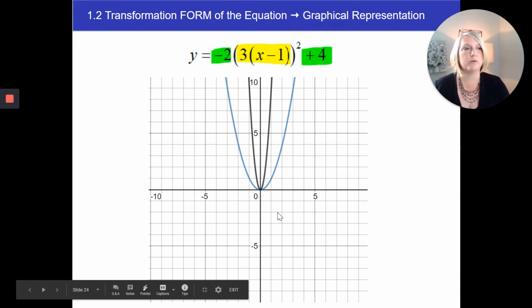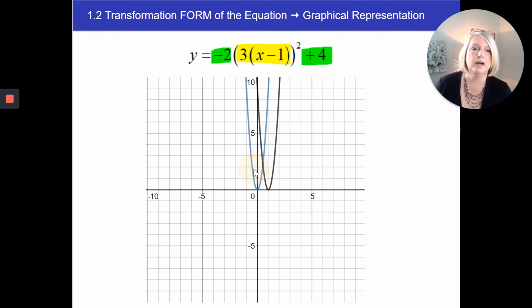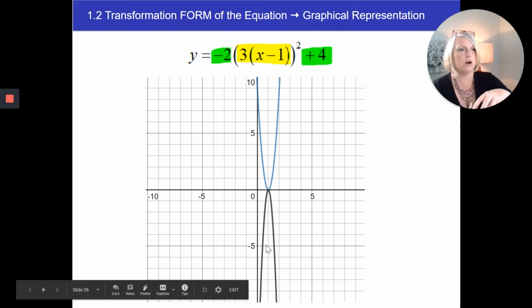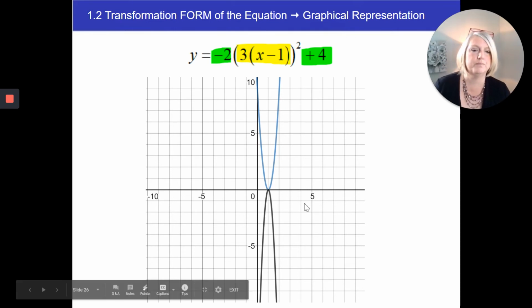We made it 3 times narrower, or we multiplied every x value of the anchor points by 1/3 to get the new anchor points. Then I took it and shifted it to the right 1. I'm deleting the original and leaving only the previous step. So now I'm in right 1. Then I did a vertical flip and made it twice as tall. That's a little bit harder to see, but if you compare, right here at 1/2, it goes to about 2.5, and now at 1/2 it goes down here to -5. So there was also a flip, and I stretched it and made it taller from the x-axis.